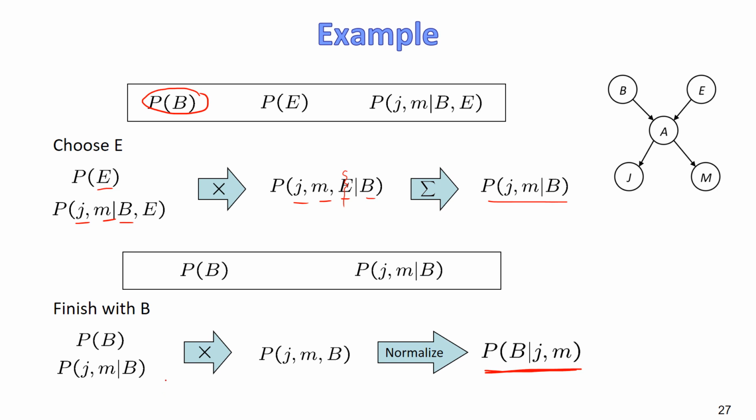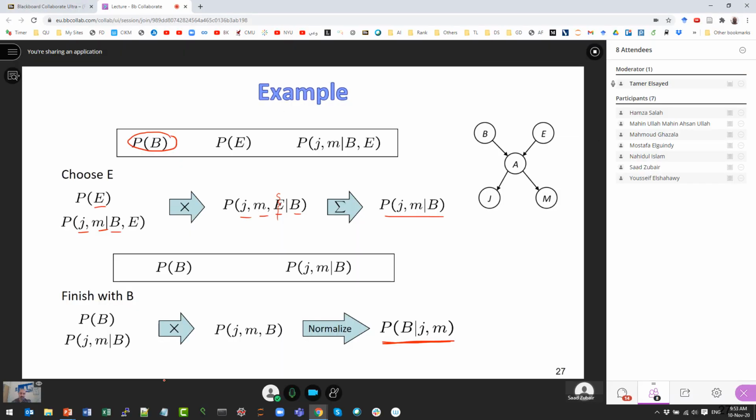Okay? Any questions? So now you know how to do any inference given the Bayes net, given the initial factors. You are given the query and the evidence, and you can compute any probability using this procedure. Select the evidence, join and eliminate on every hidden variable, join all factors that remain, and normalize. You will get what you want. Any questions on that procedure? This is very important. That's the main idea of variable elimination and inference using Bayes nets.